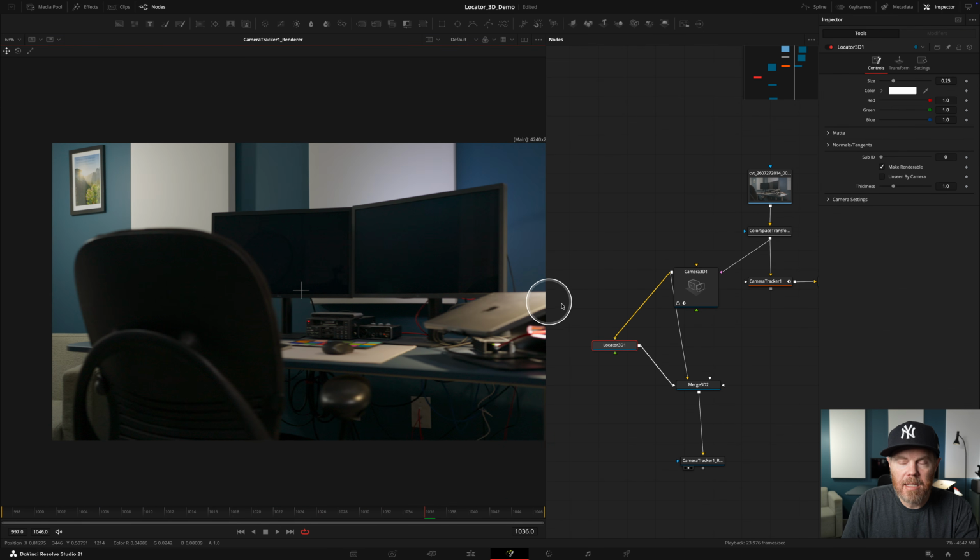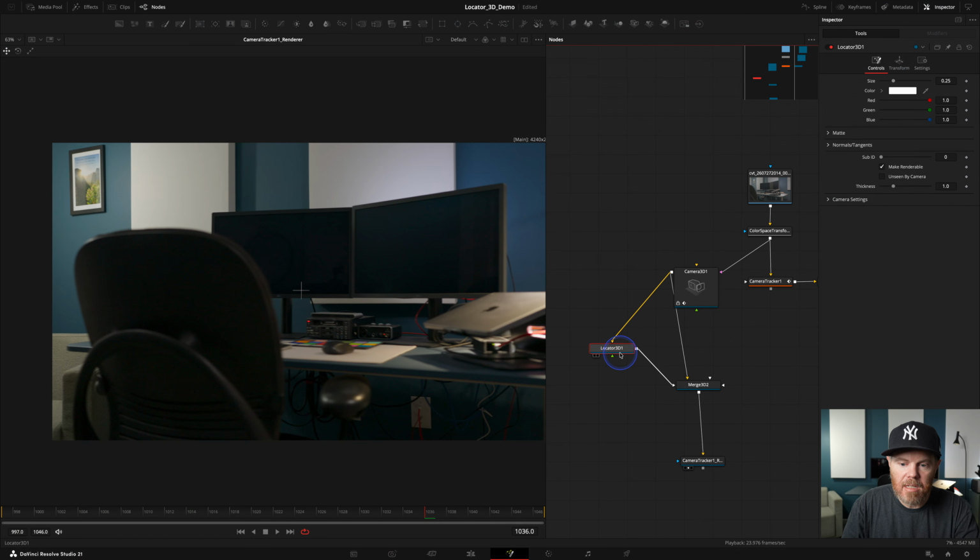And then the next thing to do is to think about labeling these nodes, because we're going to be using a connect to expression to link later on. And so it's important to know which corner is which corner on the screen. So what I'll do is this Locator 3D, I'm going to hit F2 here, and we'll call this one screen left underscore top left. I'm going to start and go top left, top right, bottom left. This is the amazing one. That's the fact that you can actually get this precise location with this technique kind of still blows my mind. I'm going to hit OK.